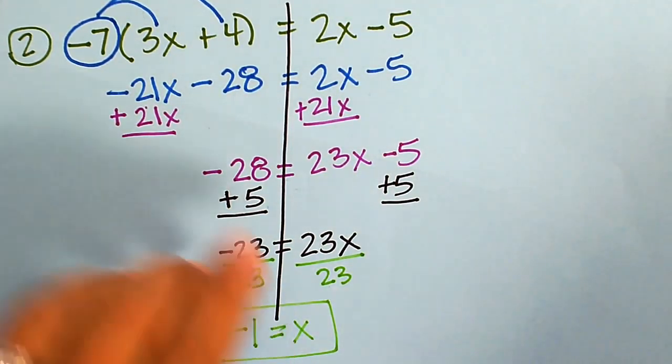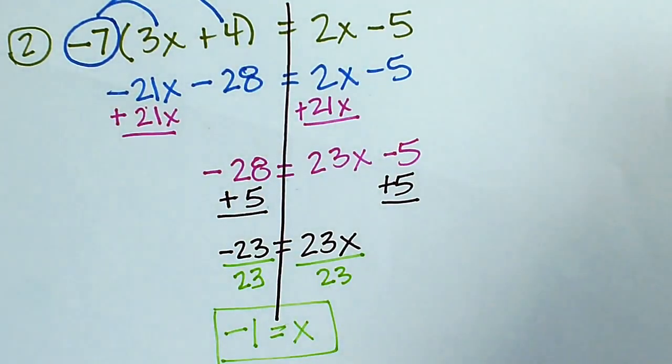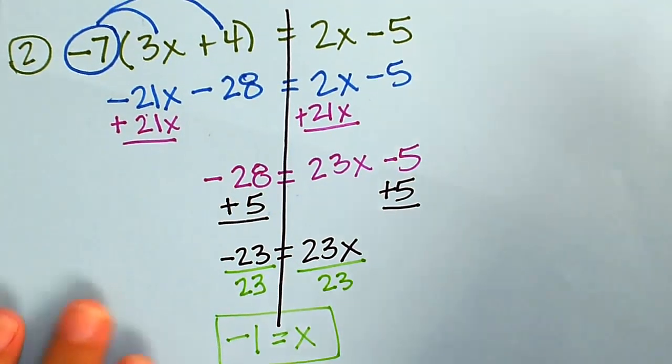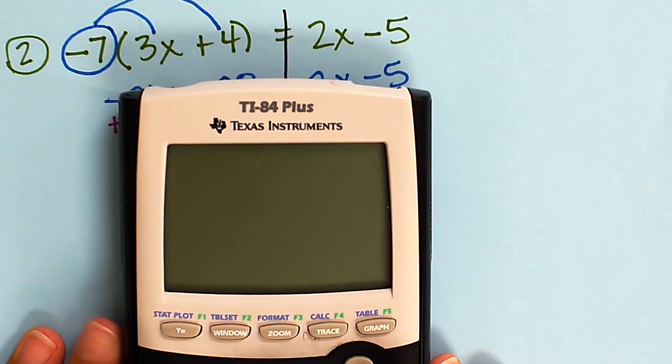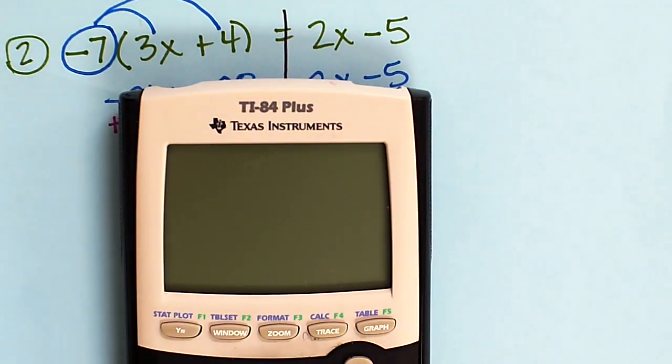So I'm going to take my negative 1 and I'm going to plug it back in for x in the original problem. Now, I am going to use the calculator for this one. You can use the calculator anytime, okay? So feel free to just plug them in. I just am trying to find out, do I have a true statement?